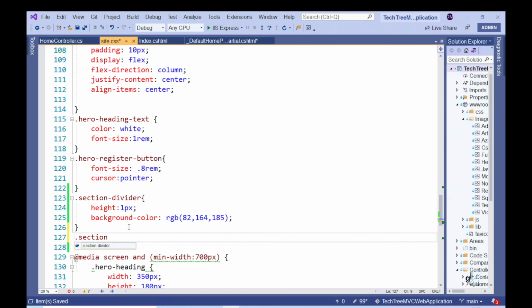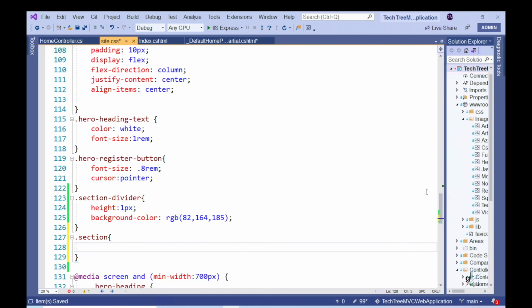Let's add code to create some space between the sections of our home page.